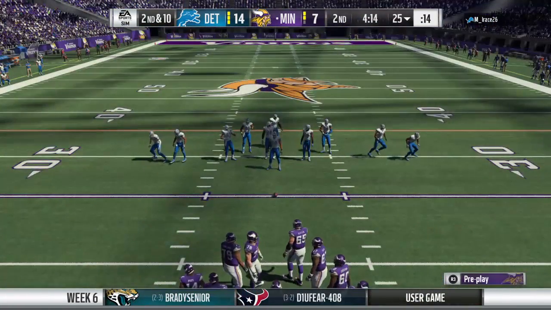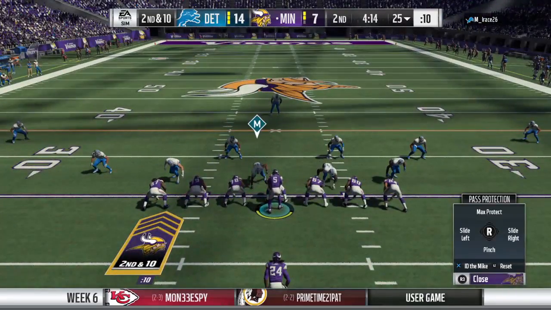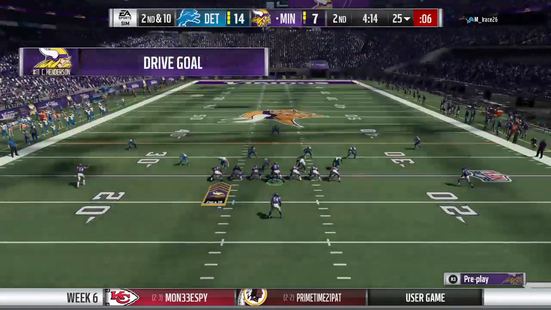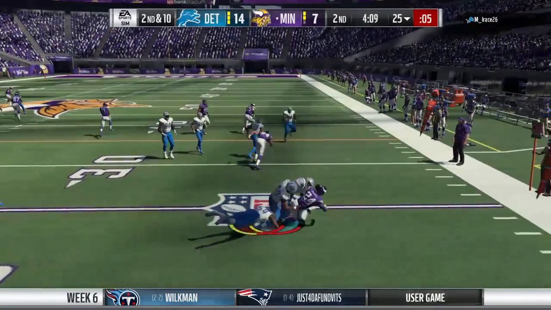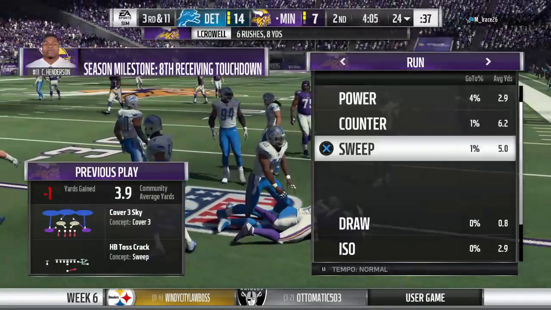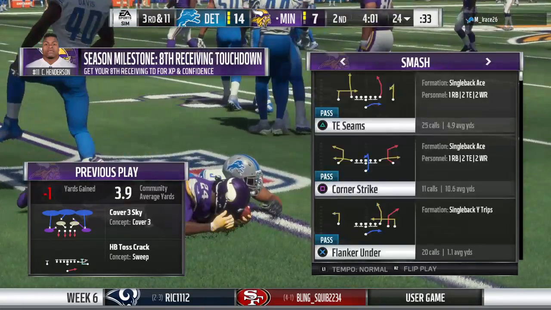Second down now after the incompletion. They'll toss it to Crowell. And there is nowhere for him to cut back as he's taken down in the backfield. They'll lose a yard, and it brings up third.